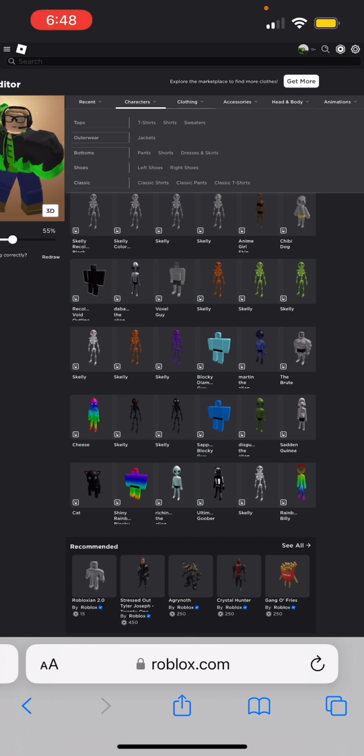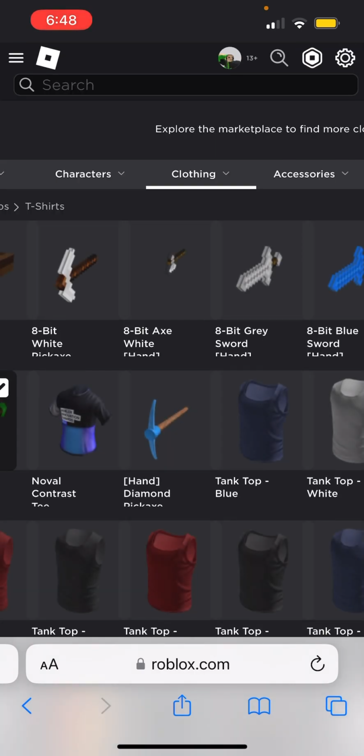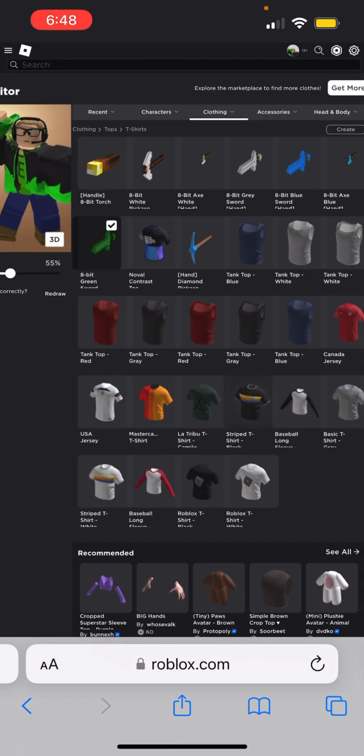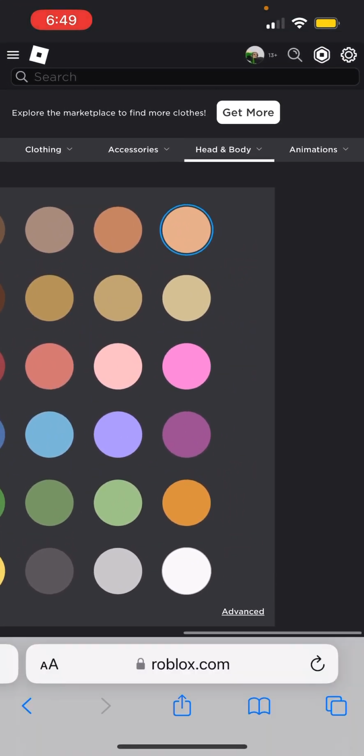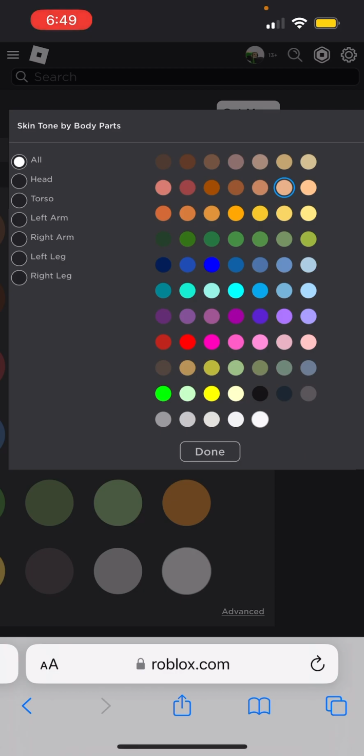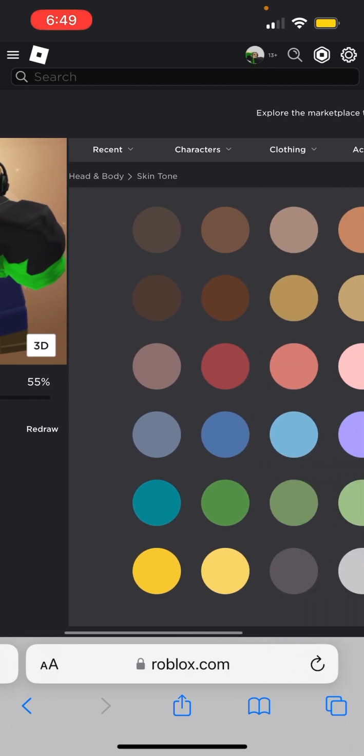It has classic, and as you know, items on PC that you buy are part of different categories. So you can actually only do t-shirts for top. These are only the t-shirts I have, but there are other kinds of tops. So that's more of an advantage. Accessories, actually there's a fun mechanic of accessories. Skin tones are the first things I need to explain. Advanced, you have even more colors on advanced on a PC. That's one of the differences on this.